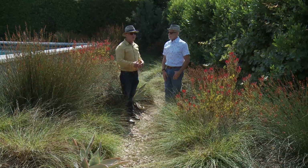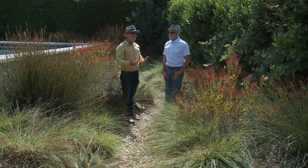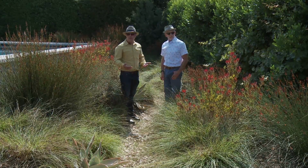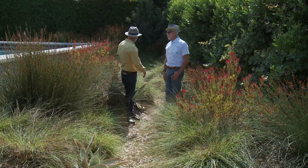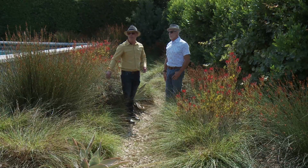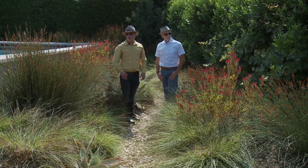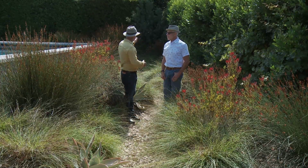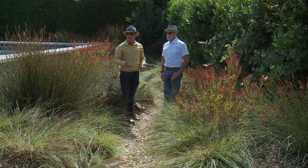Yeah, and we always try to introduce these as not just a utility type feature, but something that can be very beautiful at the same time. Well, it is. It's doing a number of things here. So we have the gravel right in the lower areas, so you're keeping that clear so the water can go right in. And then plants like these carex and the chondropetalum can handle intermittent inundation. And that's why you see these. And then as you get further out, you get more drier plants. And we're putting some stuff in here with the grasses, so you get some color. Every once in a while, you'll have an aloe or the leucadendrons, and it really gives a lot of body to the feature.